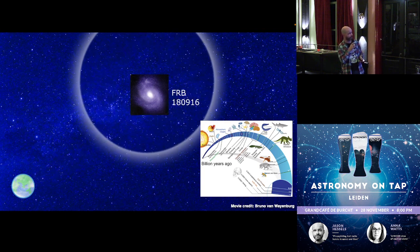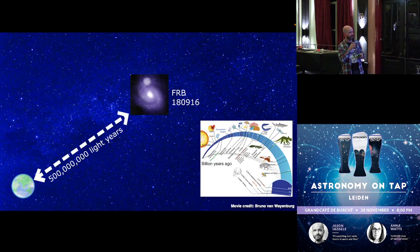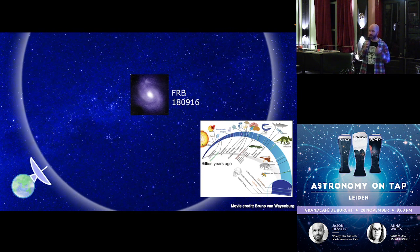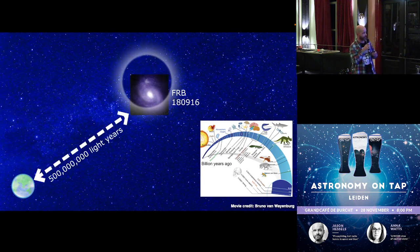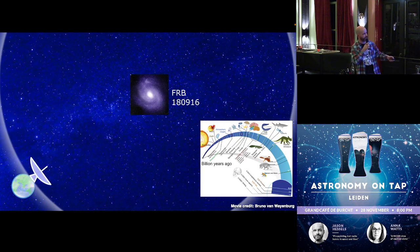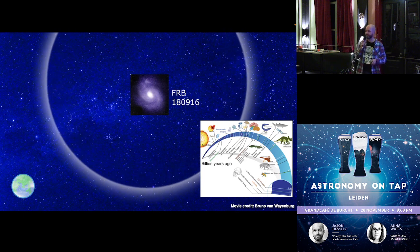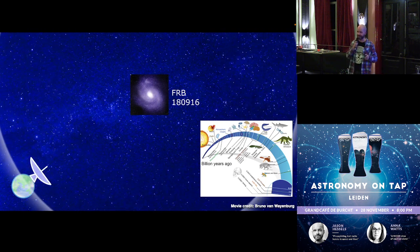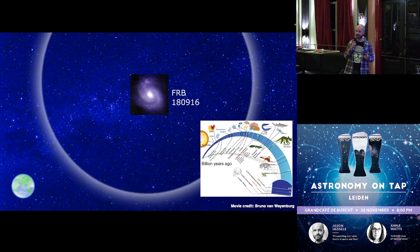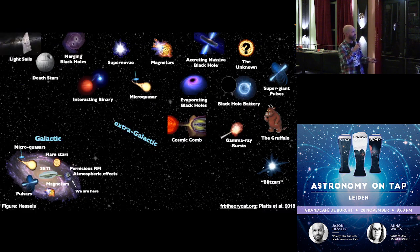This is an example of one source that comes from about 500 million light years away. This radio flash lasts for a fraction of the blink of an eye, but it's traveling over hundreds of millions, if not billions of light years through intergalactic space from other galaxies toward Earth. Think about the scale: this signal originated 500 million light years from Earth. Within 500 million years, life crawled out of the oceans, got onto land and evolved — we had apes, humans, humans developed technology, built a radio telescope, pointed it in this direction, and just in time, bam — up on the radio. We've got to publish a paper or get a thesis!